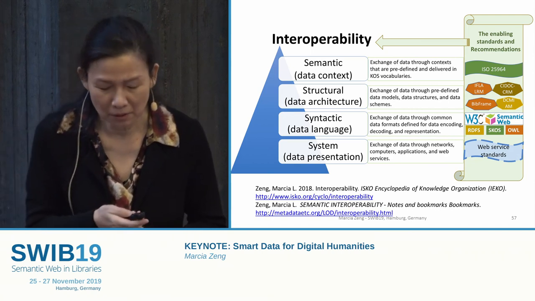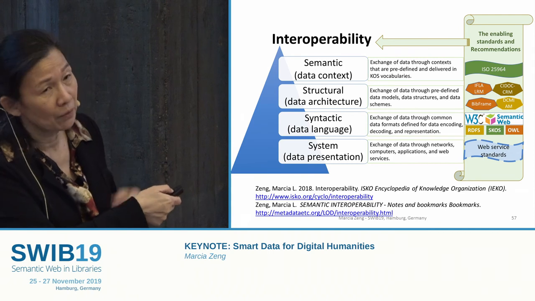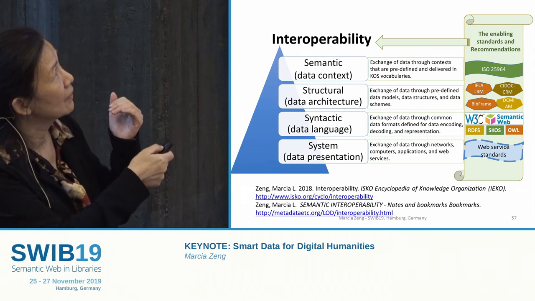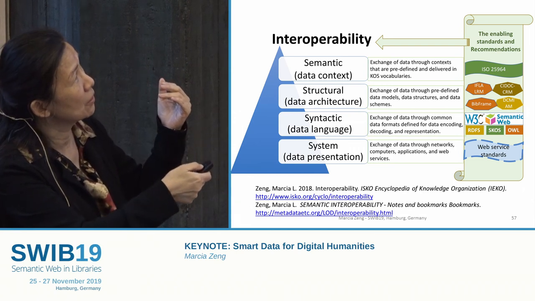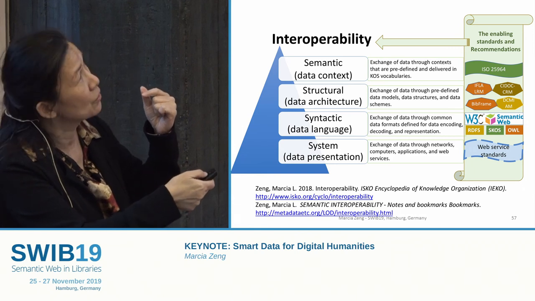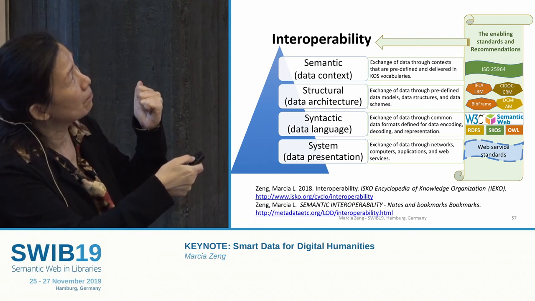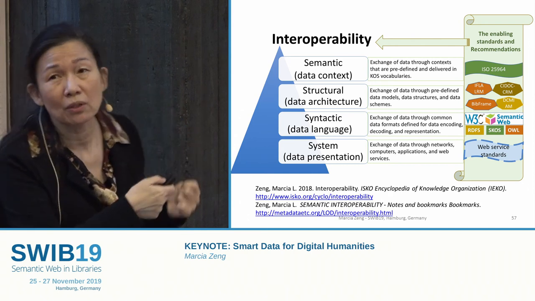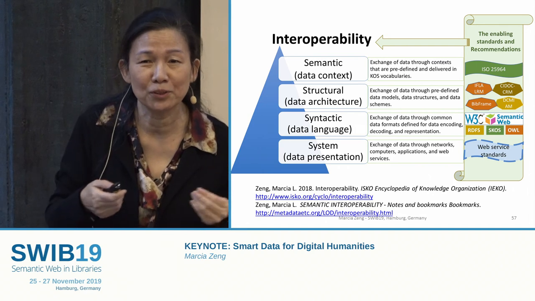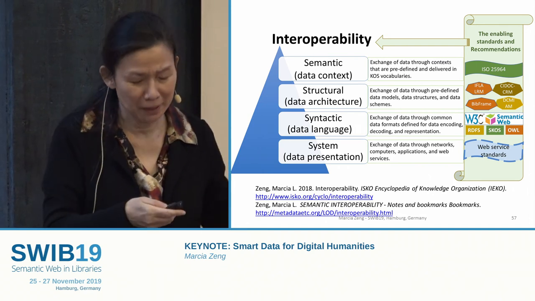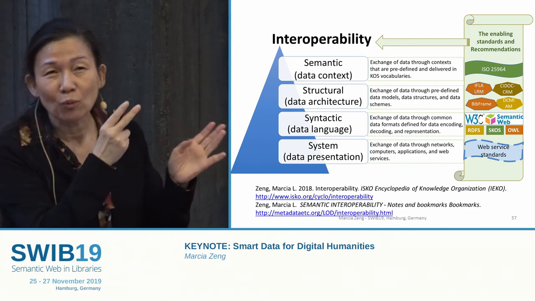And I gave this interoperability talk in June for linked conservation data. We have system level interoperability, no problem. We are very standardized now. The syntactic level, because you can just convert to CSV and you will be okay. But the structure level started to show the issues. Library, archive, museum, and other institutions have their own way to model the data, to define the properties. And the most difficult part is the semantic level, because we all use different concepts, different terminologies, different classification systems, and we have all of this mapping to do. So when you do a mapping project, make sure you know which level you're actually mapping and what kind of issue you're dealing with.